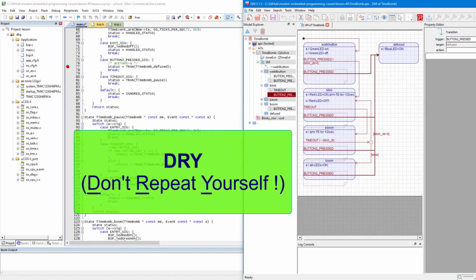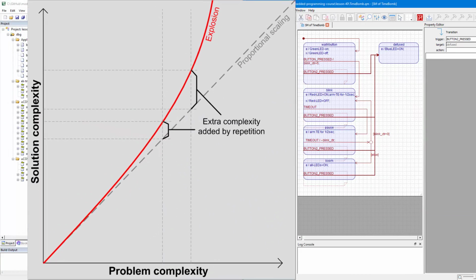As it turns out, this problem with repetitions in traditional state machines is fundamental and is known as the state transition explosion. What that means is that complexity of the state machine solution to a given problem tends to grow disproportionately faster than the complexity of the problem. For example, an additional state and an additional transition in the time bomb state diagram would be an increase of complexity that is proportional to the increased complexity of the problem.